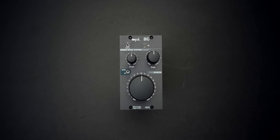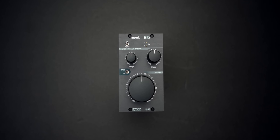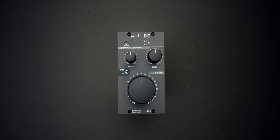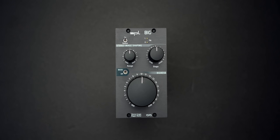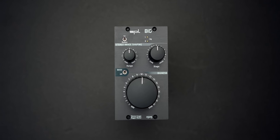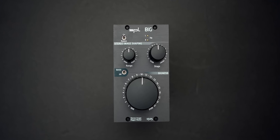So a question that I had, and I spent some time trying to duplicate this, is this box better than a plugin? Can we even get this result from a plugin? So can you get things wider with a plugin? Yes. Can you use something similar to this range tool and mimic the crossover effect of the widening? Kinda yes, it's not the same thing and it's really hard and complex.